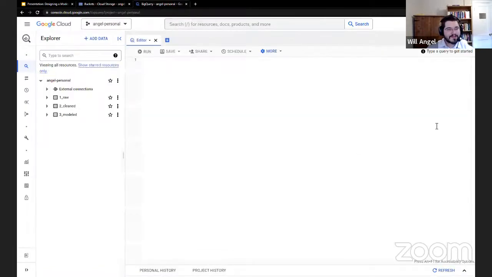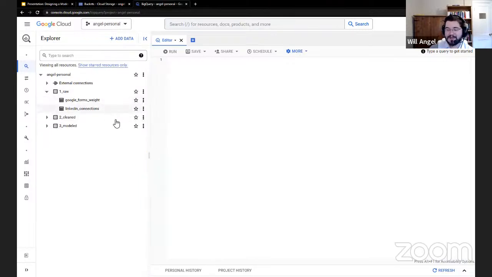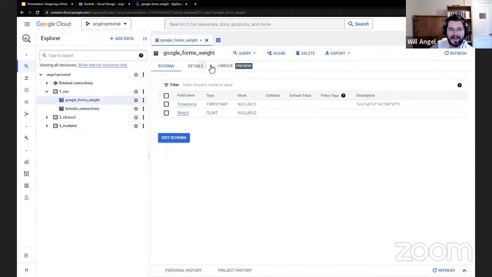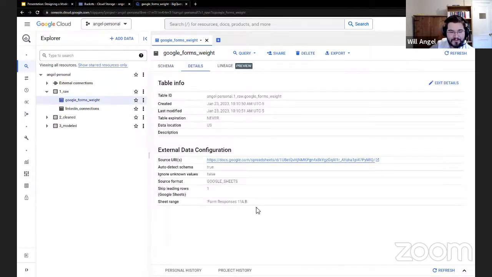So I then also have data in BigQuery. Haven't gotten it all in here yet, but the approximate hierarchy is to go from raw data to cleaned data to modeled data. And here I've currently got 2 data sets. Haven't gotten the rest in yet, but we've got the Google form data for the weight tracking that I mentioned. So again, whenever I weigh myself, I put that data into a Google form, and that Google form goes into a Google Sheet, which I'm then referencing here as an external table.